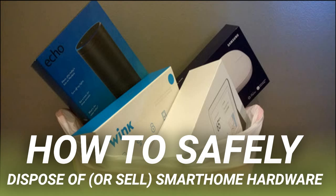Though it may be tempting to unplug your voice assistant or smart plug and call it a day, the truth is those devices may have information about you on them. That could be your location, your network, or even passwords. Even in cases where a device might not contain this kind of information, like some Z-Wave light bulbs, if your intention is for someone else to use your old gadget, they will run into trouble connecting a used smart device that still retains its old connection information.